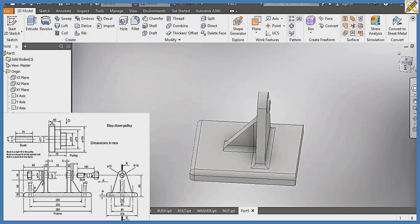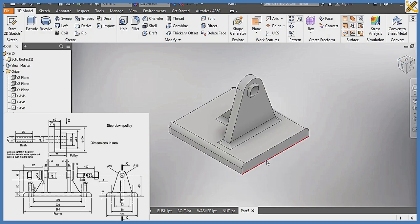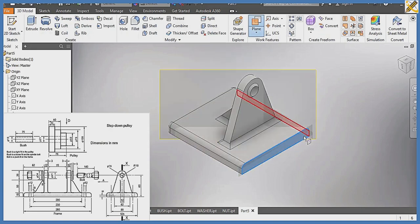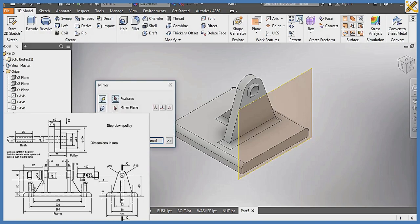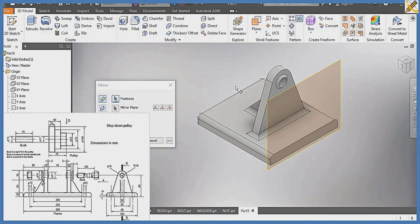So I only created half part of it. I'm going to use the mirror command now to replicate the other half down there. So how do I do that? I'm going to press on plane. When I click on plane, I press this area, and then I also press this. You can see I'm having this plane right here, yes or no? So I click the mirror command. Mirror is like replicating what you have here to the other side. So I'm picking all those components.